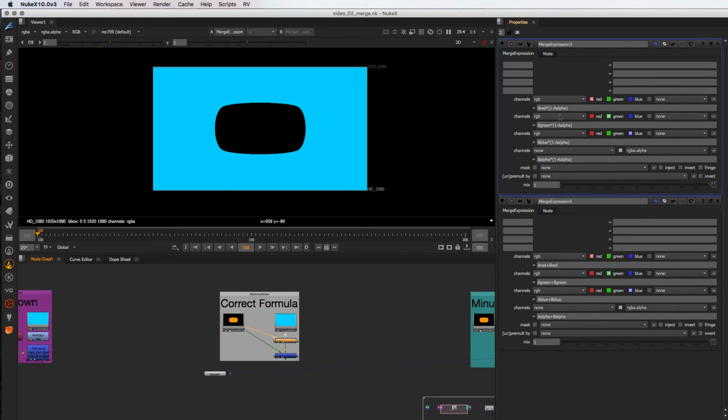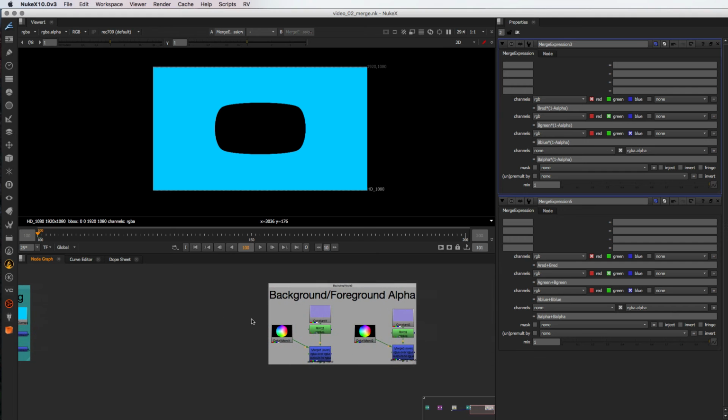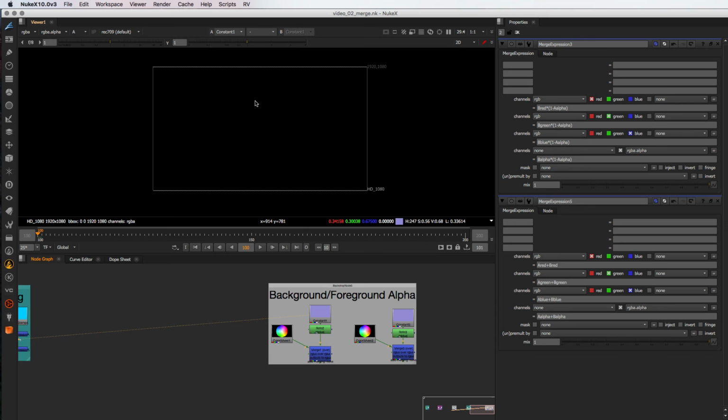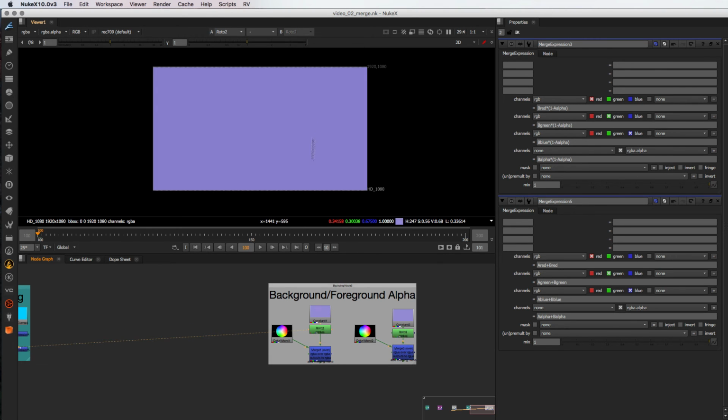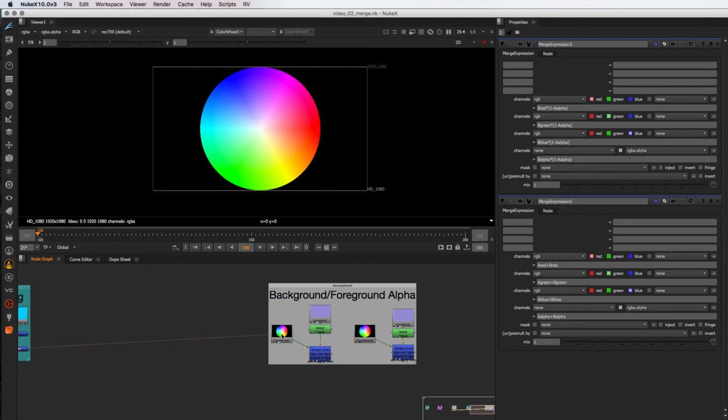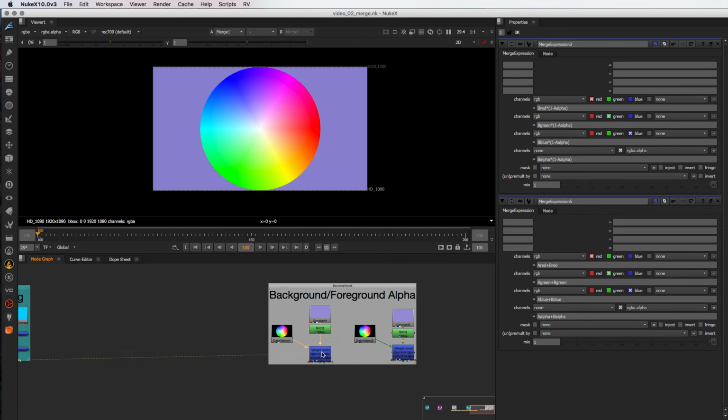let's look at the formula again. The background's alpha doesn't appear anywhere in that formula, except down here to calculate a new alpha. What that means is if I have an image without alpha and add whatever alpha to it, and then I have an image with alpha as the foreground, and I merge these, the background alpha doesn't come into play at all.